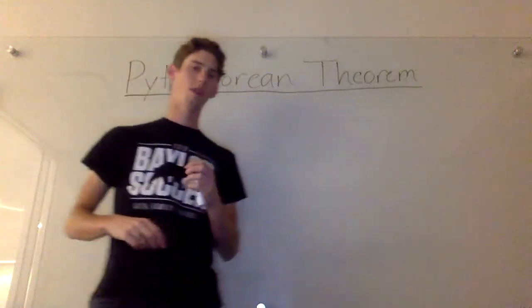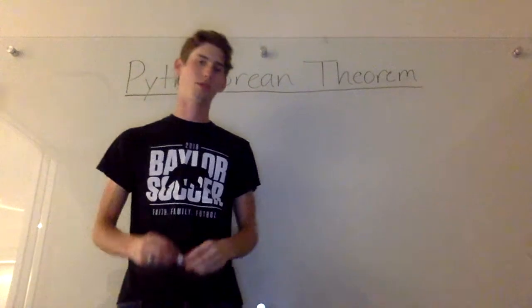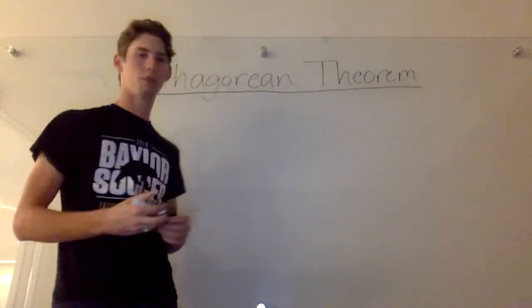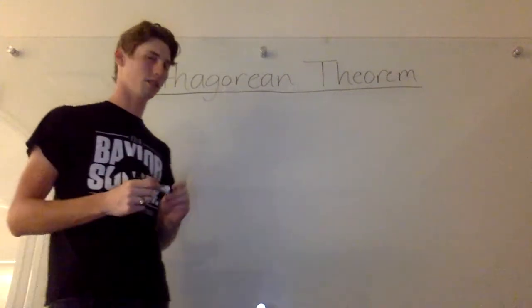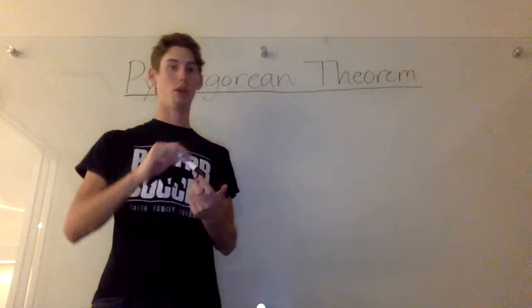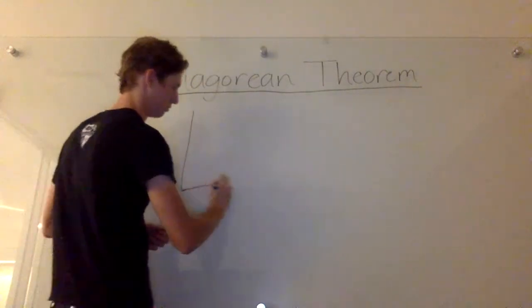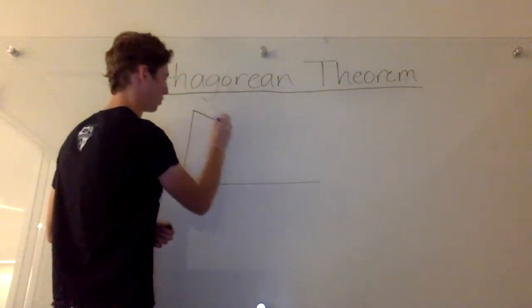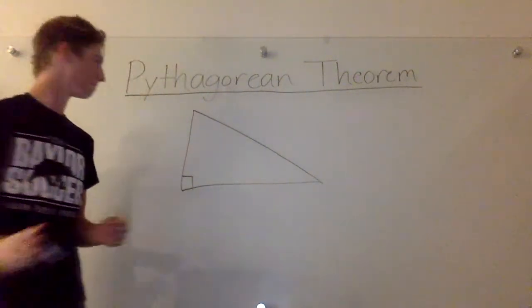Hey guys, so in the last video we started talking about Pythagorean theorem, which if you all remember is a squared plus b squared equals c squared. We're going to extend that idea just a little bit because sometimes you're not always going to be given all three of the side lengths. So go ahead and draw yourself a nice right triangle, okay? Because we're going to assume that we're working with a right triangle to start.